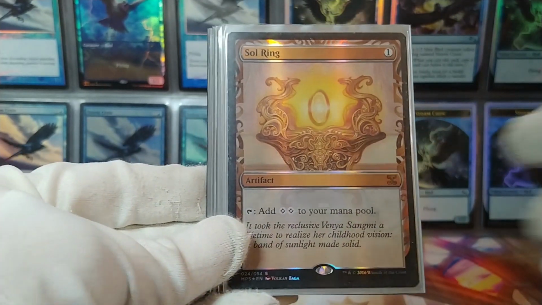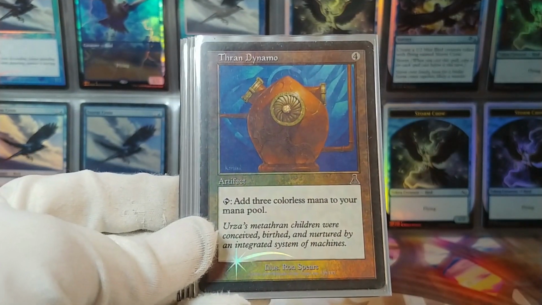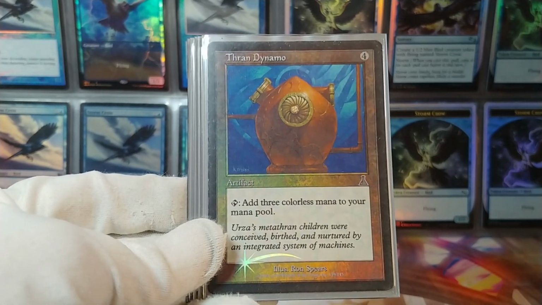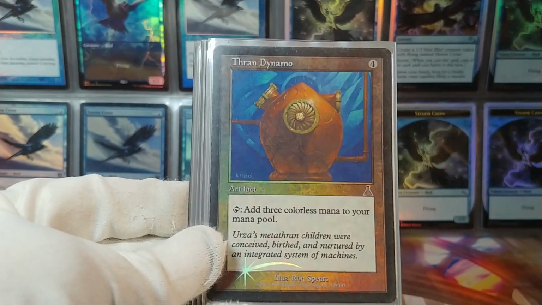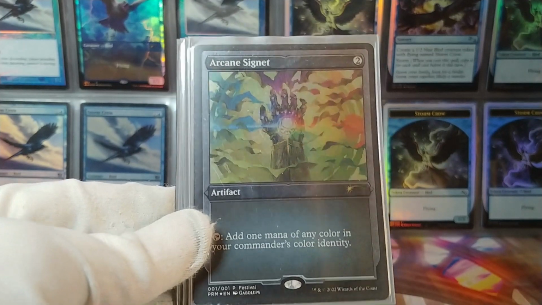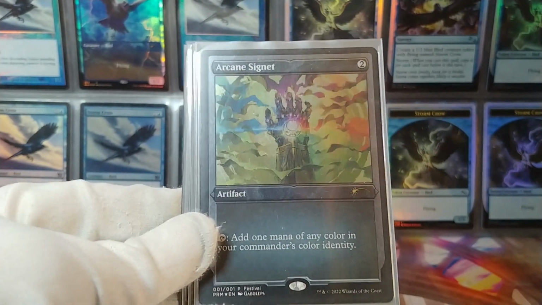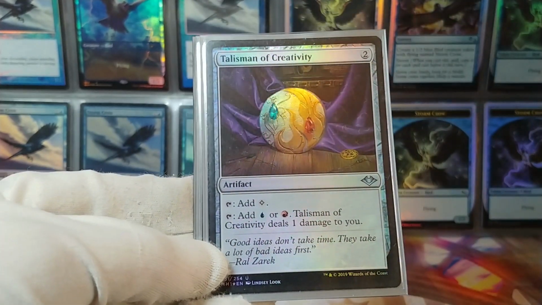1 mana, taps for 2. Simple as that. Thran Dynamo. This is a classic commander card from way back. 4 mana, but it taps for 3 colorless mana, which is pretty big for all of those mana-thirsty spells in this deck. Arcane Signet is 2 mana, but you tap for 1 mana in your commander's color identity, so a very efficient mana rock.